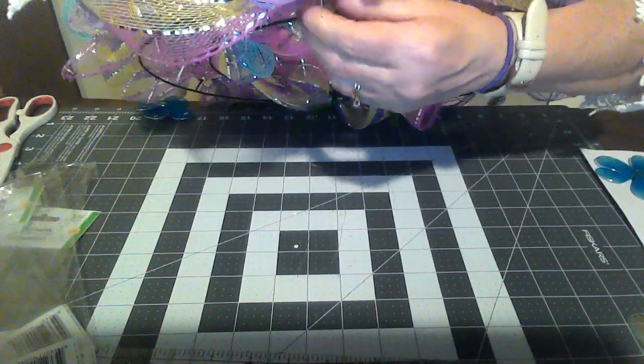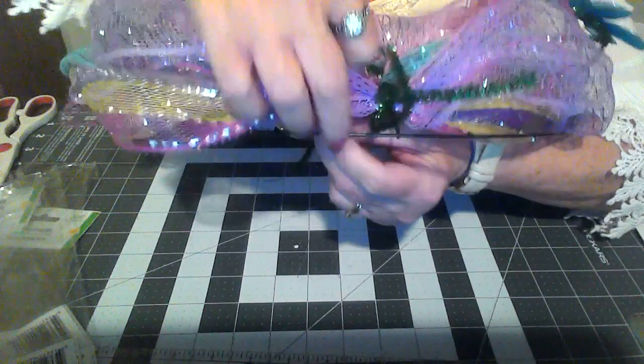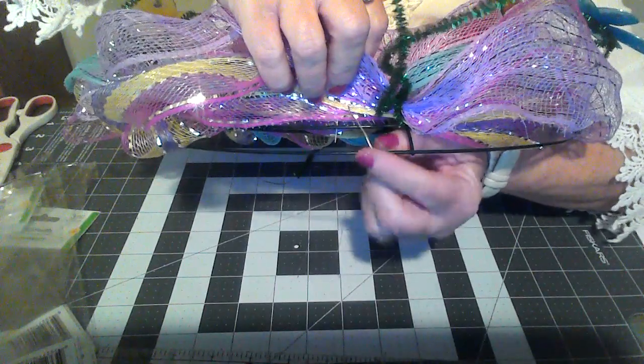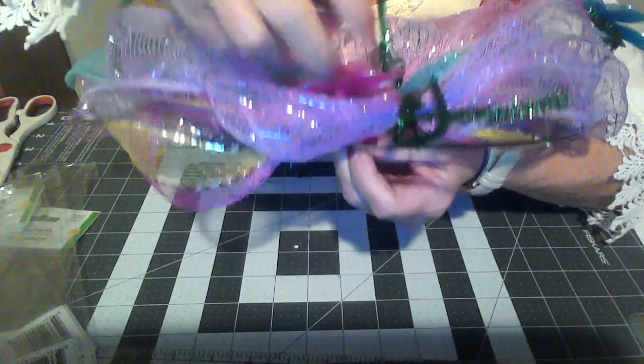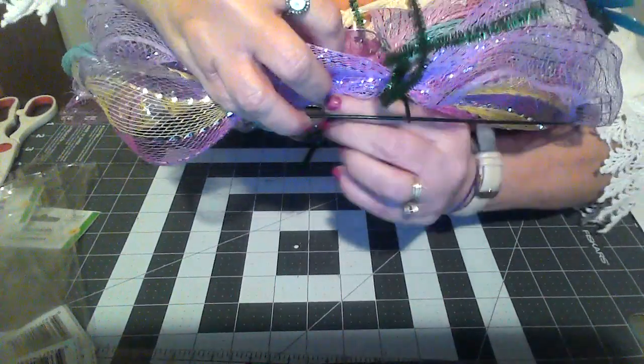Might be tricky now. This is my first time too, so we're figuring this out together. I hope that you can see this. See how there's the wire and then there's the wire for the flower. Then you just twist it.